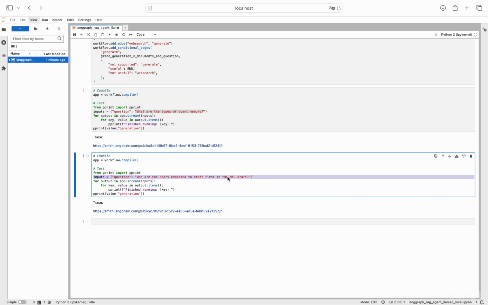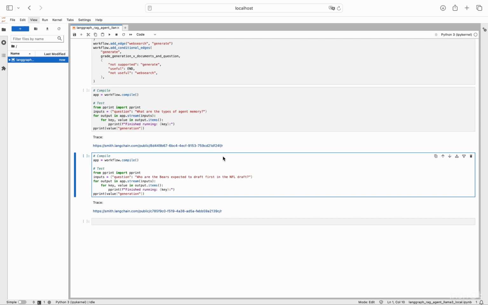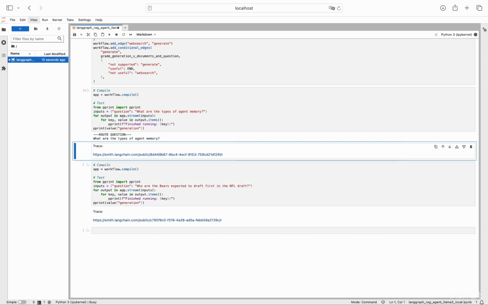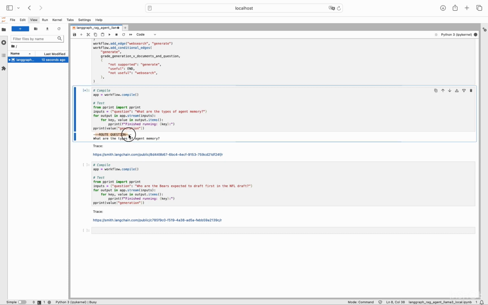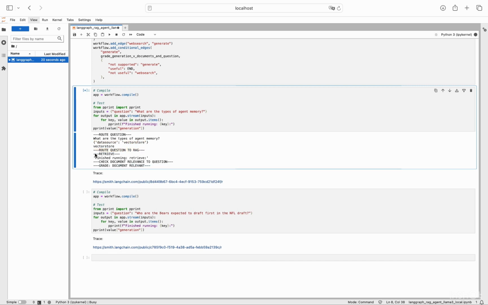So I wanted to do the web search, and let's see here. Okay, it routes to the vector store, and here it will retrieve, or it will go to the web search. So let's see this. First we see the route question: what are the types of agent memory? Then it decides on the vector store, it will route the question to RAG, so we will retrieve.